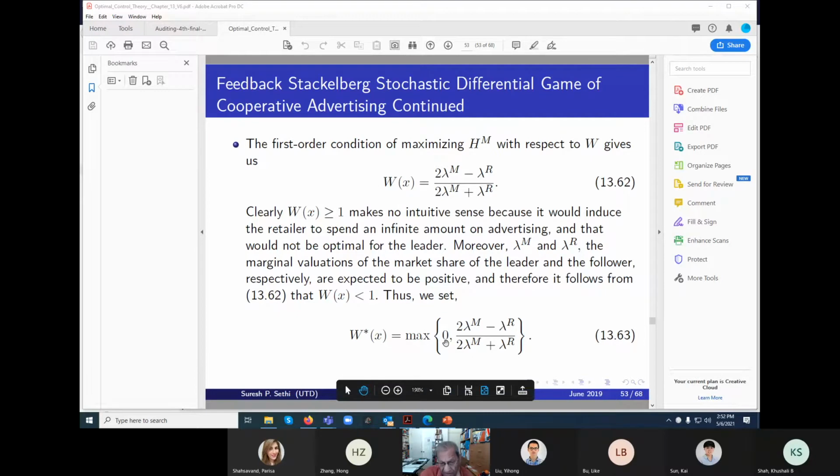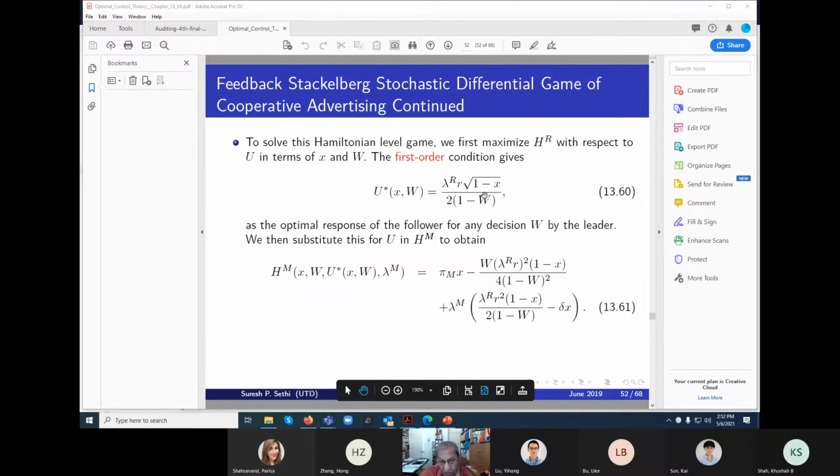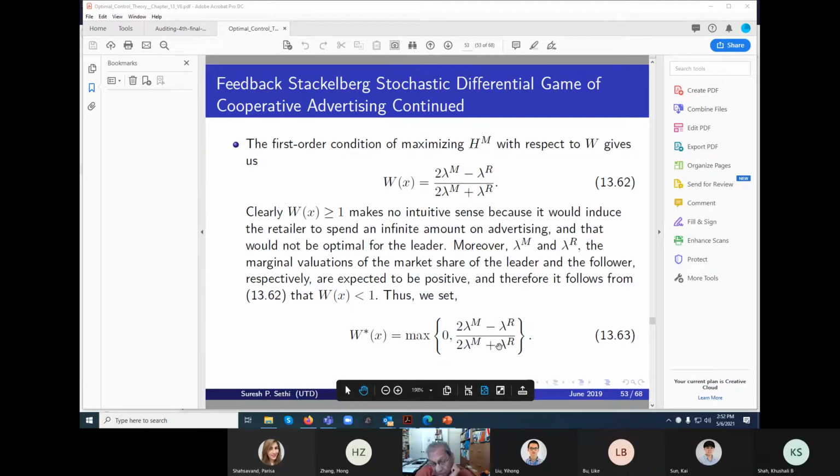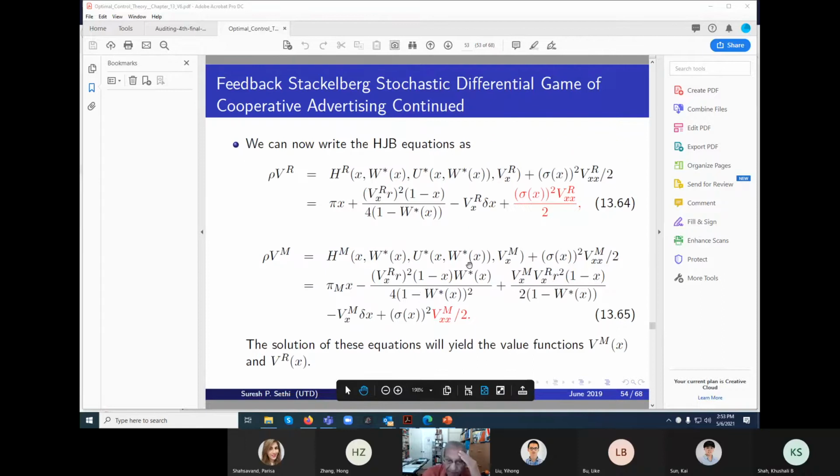What I'm trying to do is substitute this back into the Hamilton-Jacobi-Bellman equation, and I have to put lambda r as V sub x, the derivative of the value function, so that I have a partial differential equation. So I have to substitute this, and I have to substitute this. But which one do I substitute? Well, if I substitute the max, then I won't be able to solve the problem. But I know which cases will happen. So I can substitute this one time, and this another time, and solve two cases. I can treat it as case 1 and case 2, and for each case, I can tell you a priori when it will arrive, depending on the parameter. Otherwise the problem becomes more difficult, but it is possible to do.